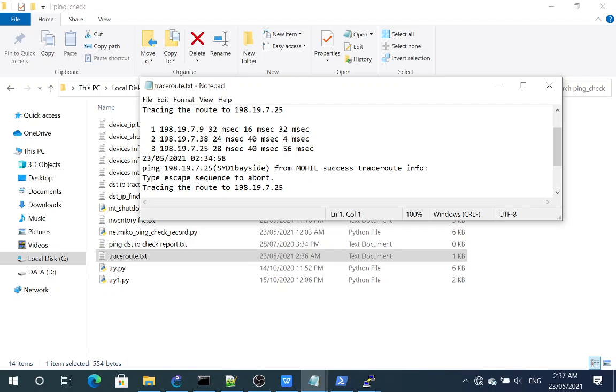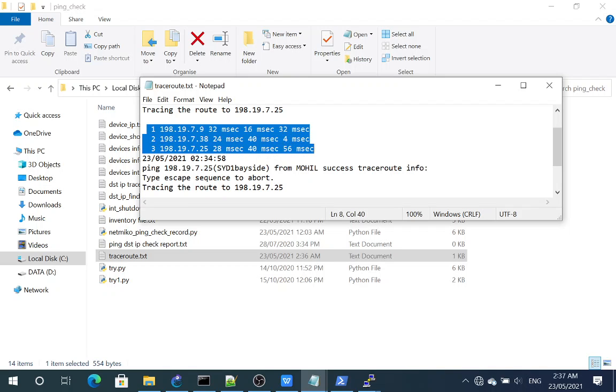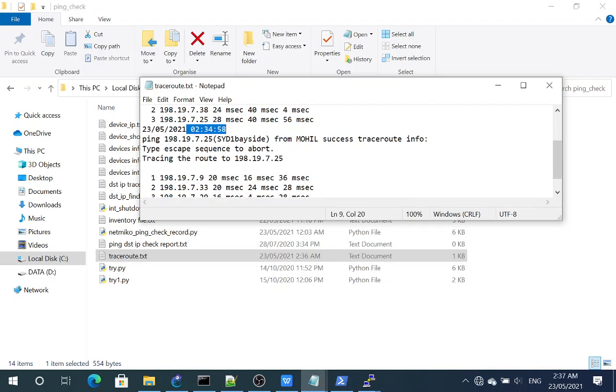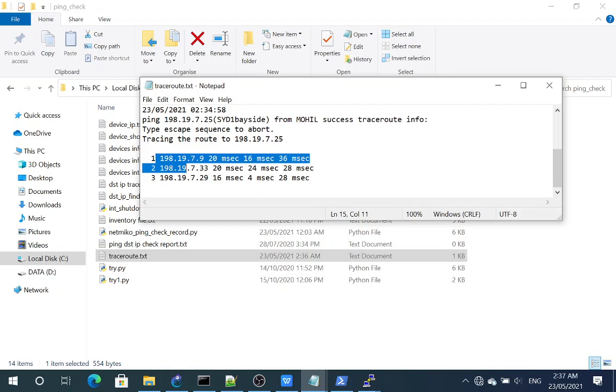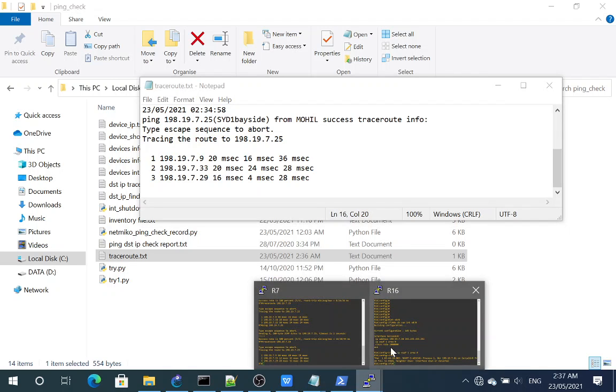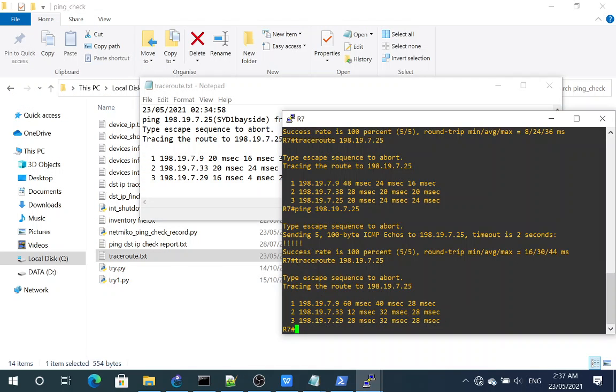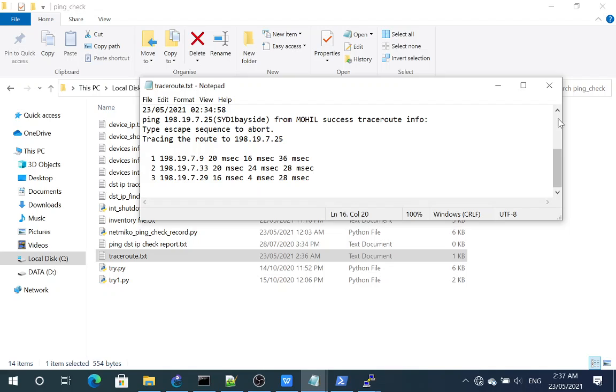It is the trace route we want, and now it's the second time we run it again after doing the OSPF neighborhood changing. And okay, it changes like this. What's the reason for that?